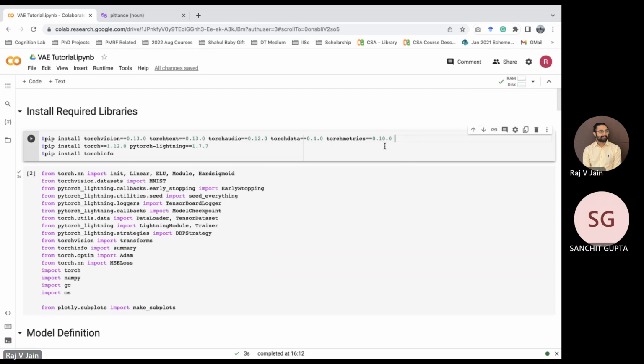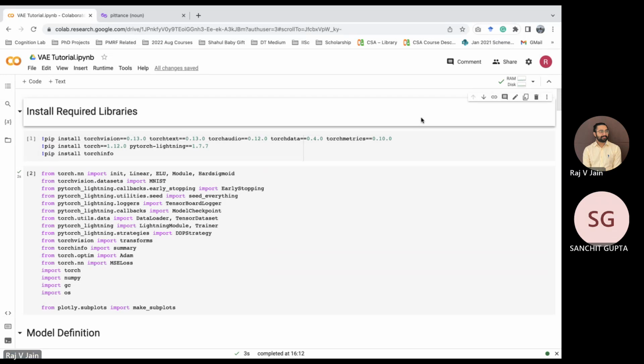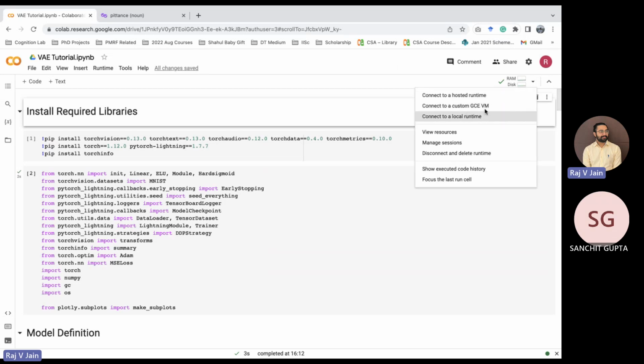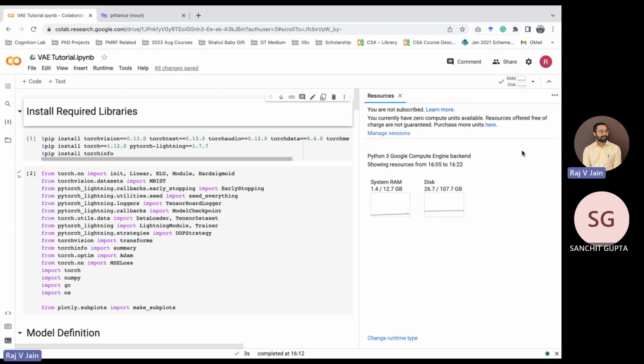So just one question. When we install something in Google Colab, does it stay on for some time? For example, we are installing some libraries right now. Will it stay even after I close this window? There's something called a runtime here. We're currently in this particular runtime right now. If the runtime closes for whatever reason, for example, it's possible that your RAM shoots up very badly and closes the runtime, then whatever you have installed will go away. So you'll have to restart the whole process. Okay, so it's very limited then. Correct. Yes. Until it is running, or basically it's not stopped for whatever reason, it'll be there. But once it is gone, it's gone. That's the idea. Right.